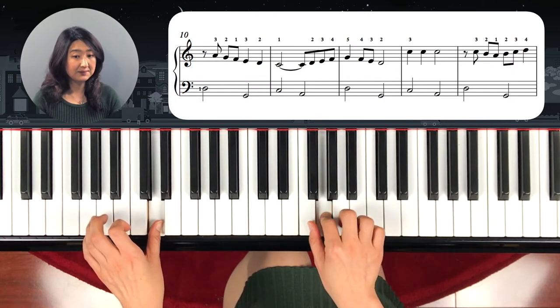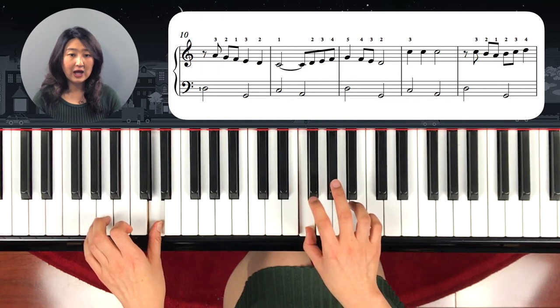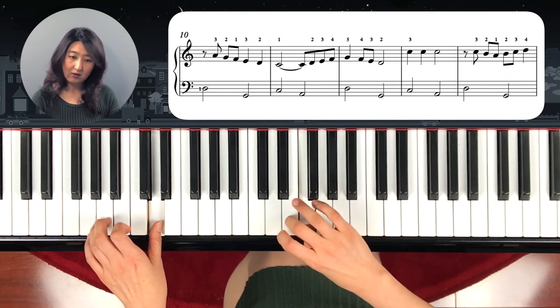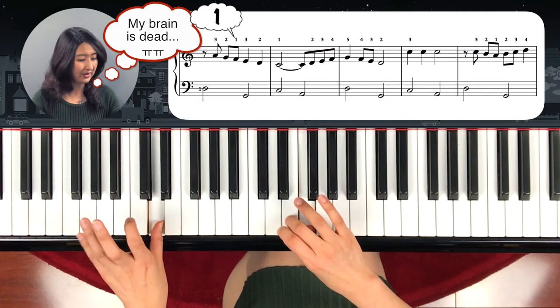G, step down. And here is the confusing part. Right hand, you go down to E, but play with finger number 3. You have to go this way. Do you see my hand? How I do? Keep holding 4 and go. And left hand is on G.